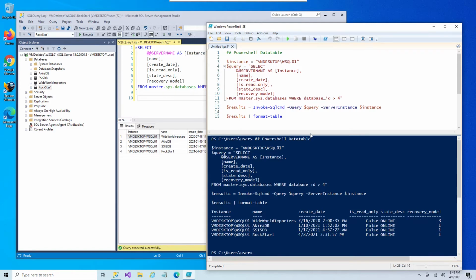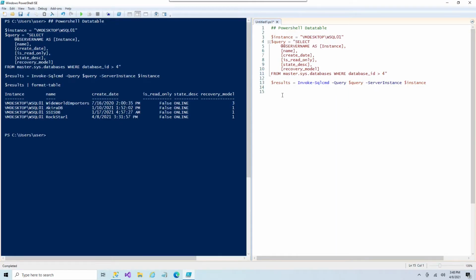So we need to create a table that matches these values. The data table is a different type of object, so we're going to need to create a new object. We're just going to call it dataTable, and New-Object System.Data.DataTable. Now this is an empty object, so we actually need to create the fields that we want to populate. Just like you do in SQL when you create a table, you have to create the columns, define the data type, etc.